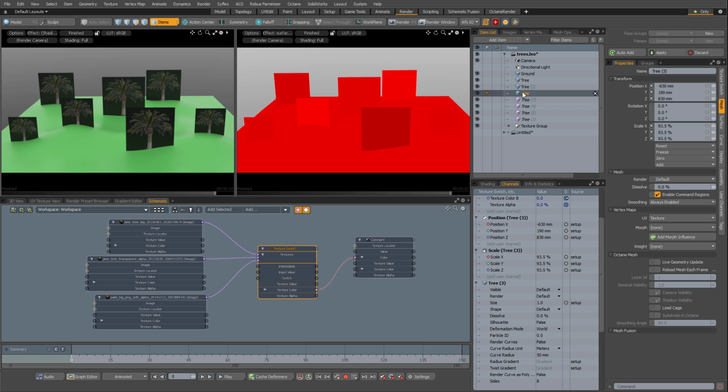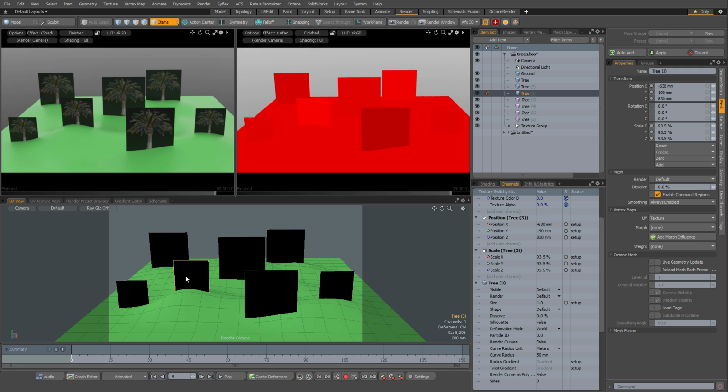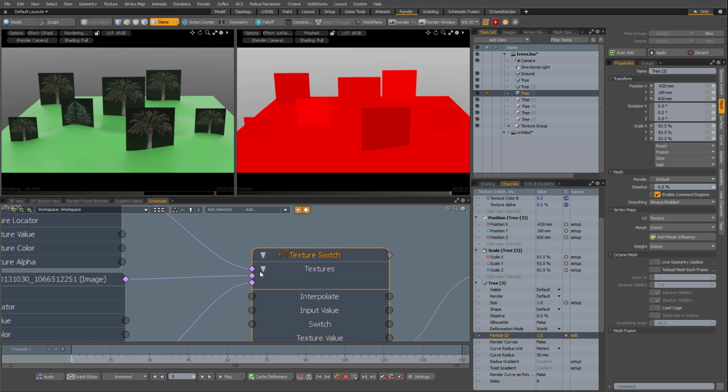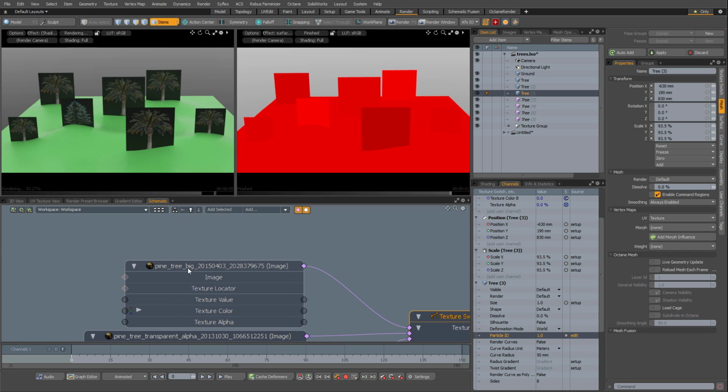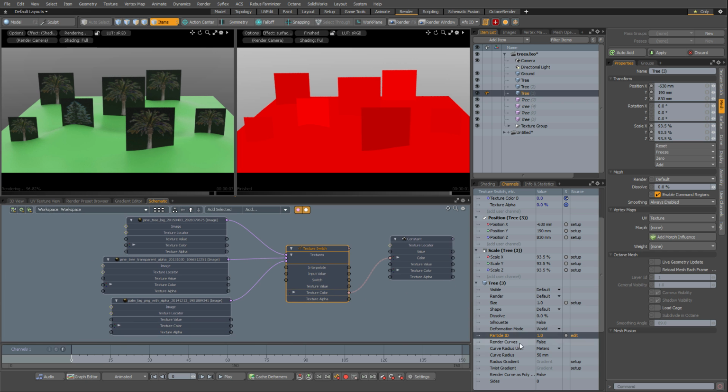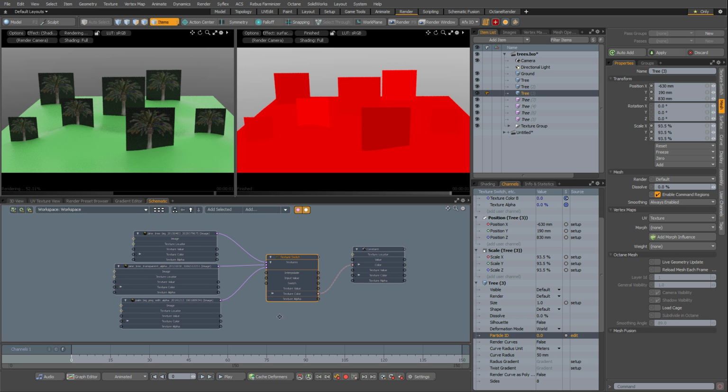But if I say make this tree right here, if I want that to be one of the pine trees, I can bump that up to, let's say, 1. And you'll see that it's got that pine tree now. It's getting the top slot, which is this pine tree big. So that's how particle ID works. The really in-depth video on that is the first texture switch video, if you haven't watched it.